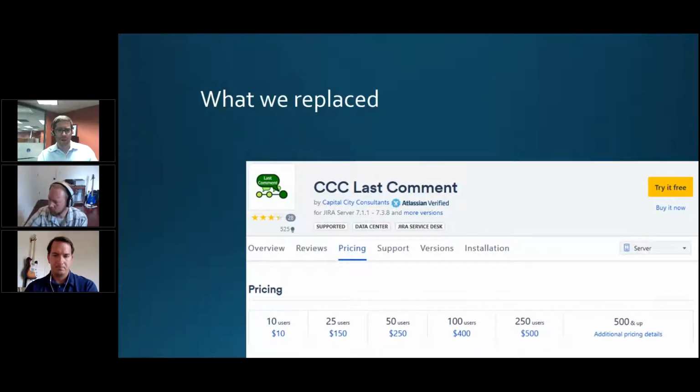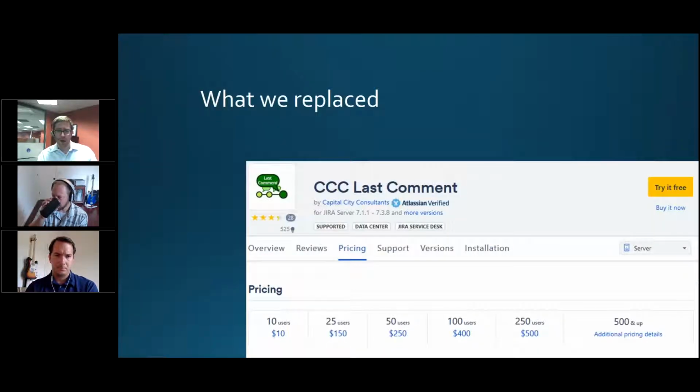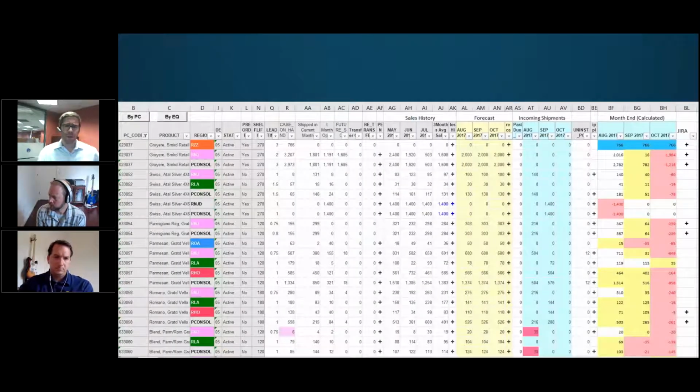What do we replace here? We replace CCC last comment just to create that simple last comment field. We had an add-on just for that. Now we have that happening with a simple SIL script. So let's go back to the MRP, right? Same thing we looked at before, but there's one big difference here. And again, that's context. You look over at the right, we were able to add a new column called Jira.